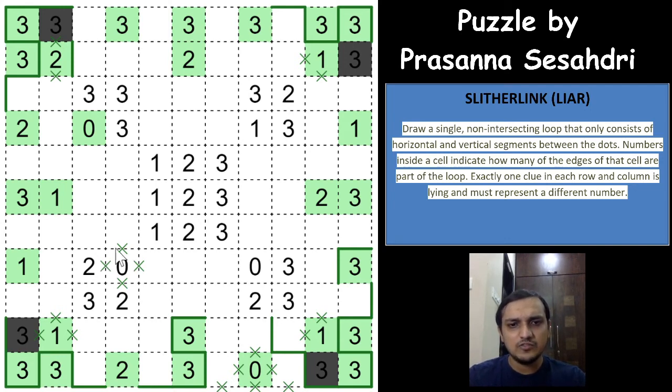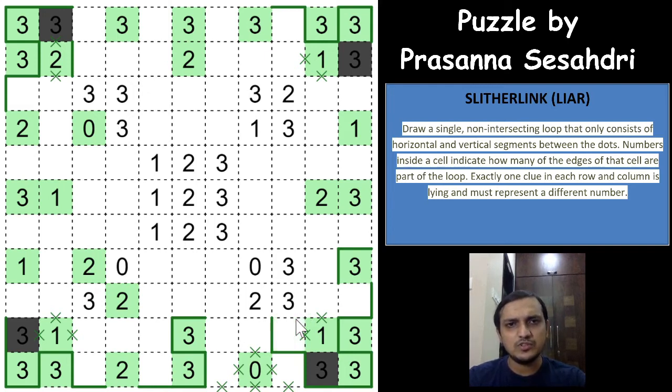0 and 3 are right, which means that one of the 0 or 3 is a wrong clue, and one of these 3's is a wrong clue, which means that all the other numbers in that row and column will have to be correct. That is a really good logic here, and let's see if that is helping us. So which means that now one of these 3 numbers is wrong, one of these 2 numbers is wrong. And can both of these 3's be correct? Let us see what happens.